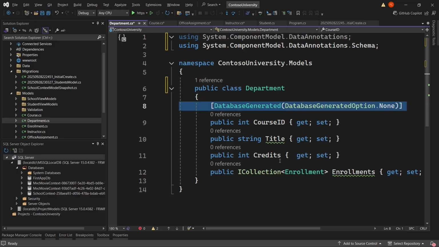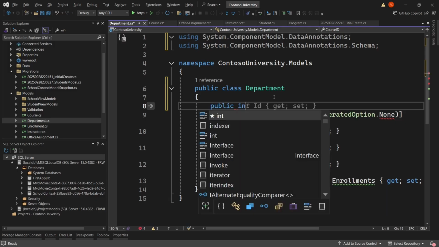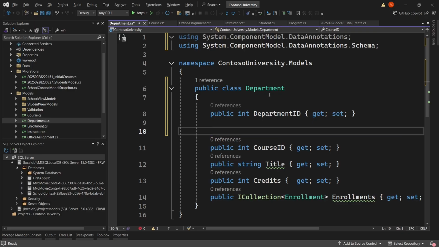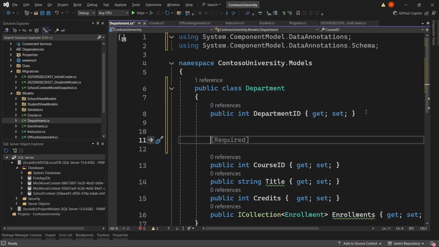So the first element is going to be the department ID, and keep in mind that unless this field is named either ID capitalized or class name followed by ID, the framework's not going to understand that this is the primary key, and then you have to use the key decorator that we had used earlier. So that's one reason why we make that annotation.